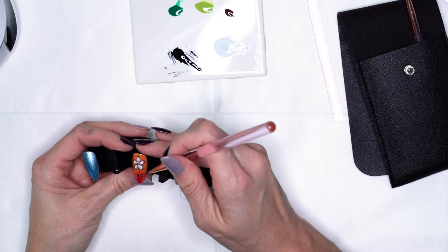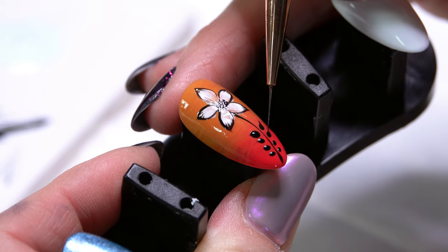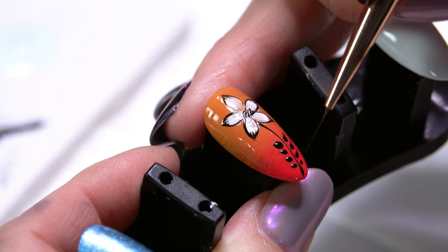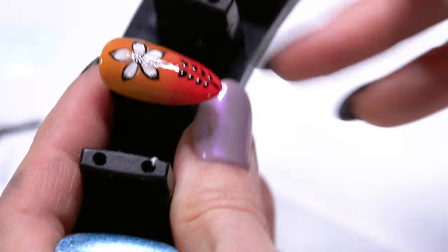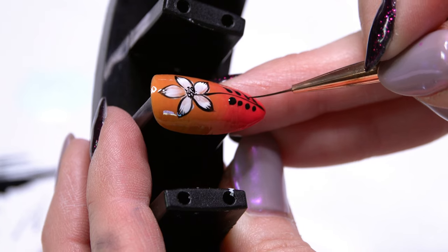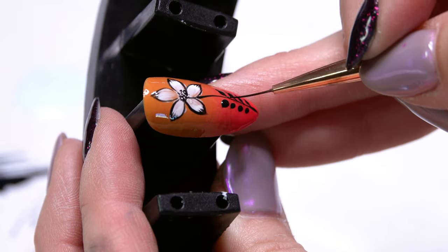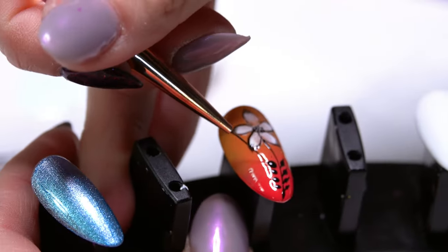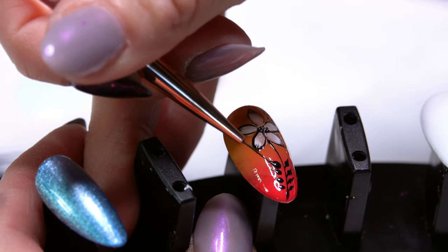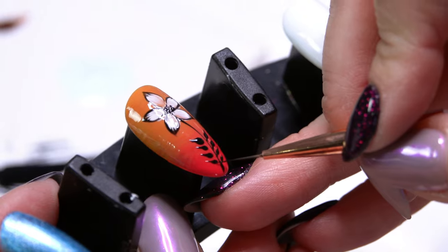And then at this point, I'm going to drag out any extra paint out of my brush. And then I'm just going to pull both ends of that petal. I'm going to pull out and then I'm going to go in. So this is again just going to give you a little bit more dimension, a little bit more shape. And these are going to be our little leaves on our stem. Okay, same thing on the other side. Pull away. And then pull to the stem.